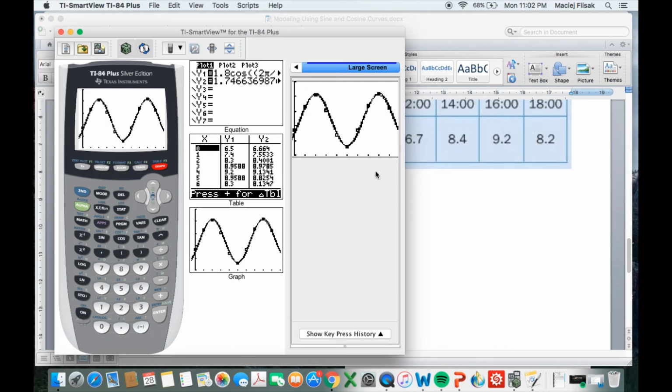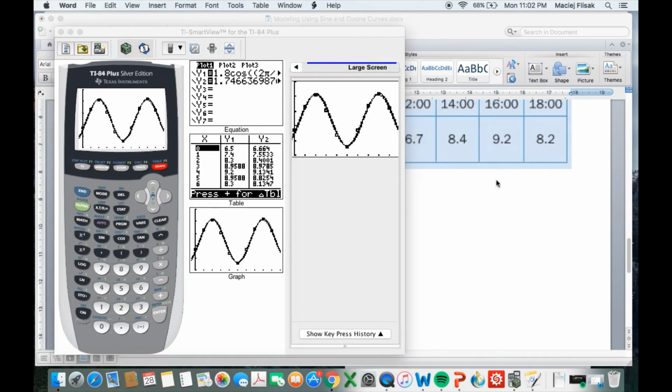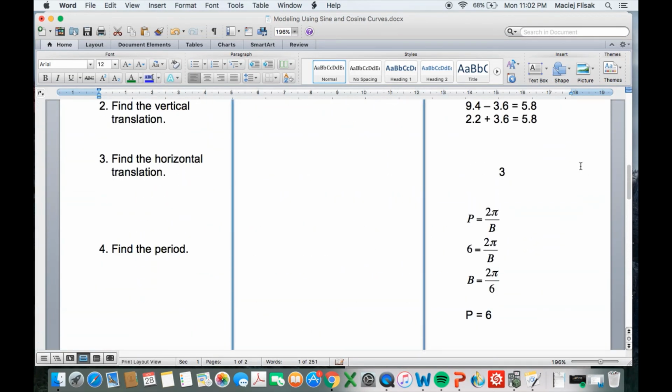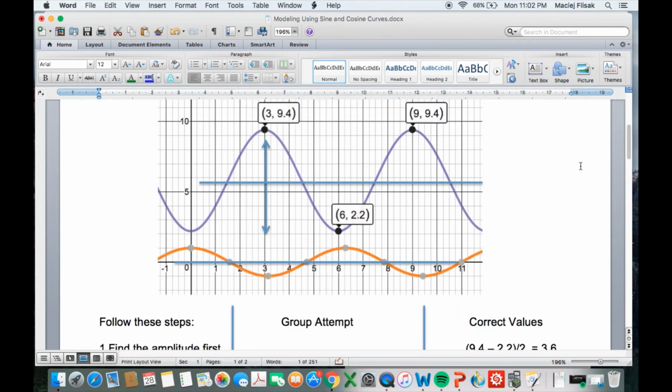Hope that helps with that. If you've watched all that and understand it and think about modeling, you will do very well with the practice assignment in the textbook. This is kind of a key assignment for this unit. It brings a lot of the pieces together, so make sure you understand this and try the assignment.